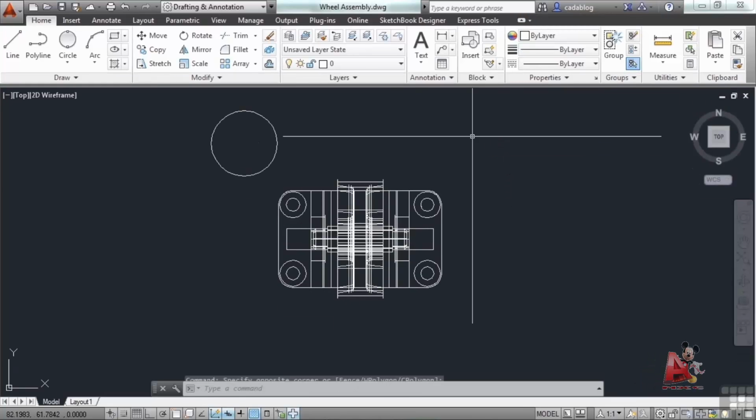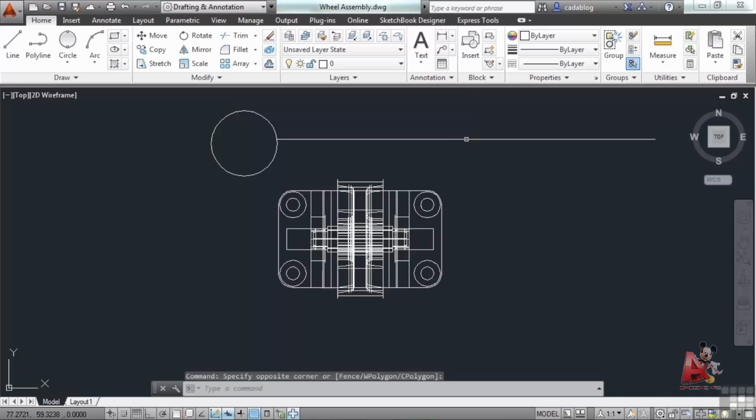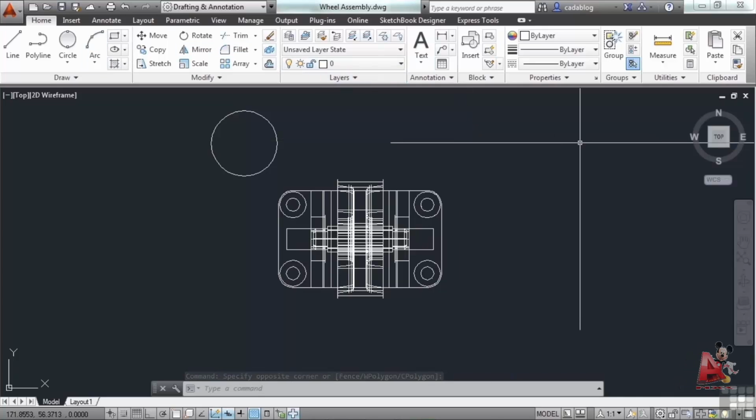It's up to you. I like working this way because it helps me to know where everything is, and I'm going to leave it on this setting for the remainder of this video. That way you can see where everything is. It's less confusing that way, and it's much more visual. But again, set AutoCAD to work the way you want to, and you can always put it back later.